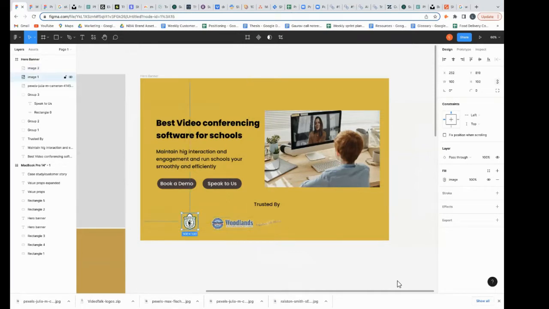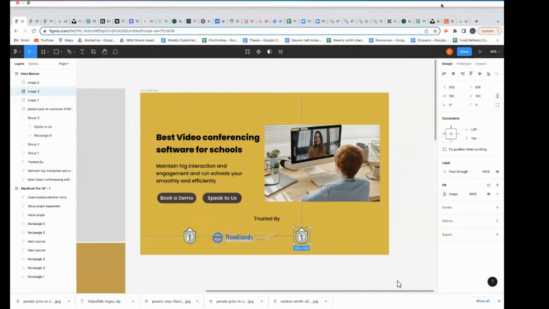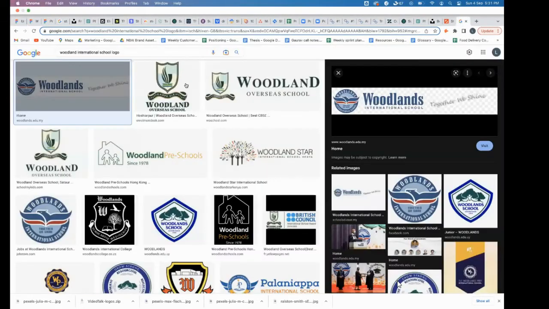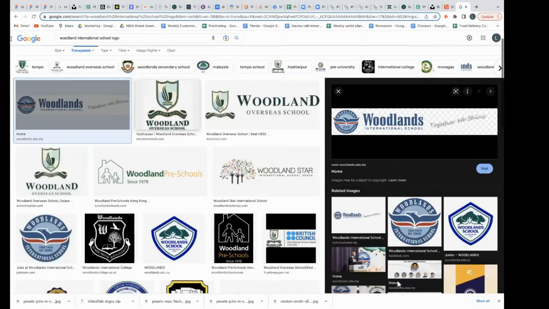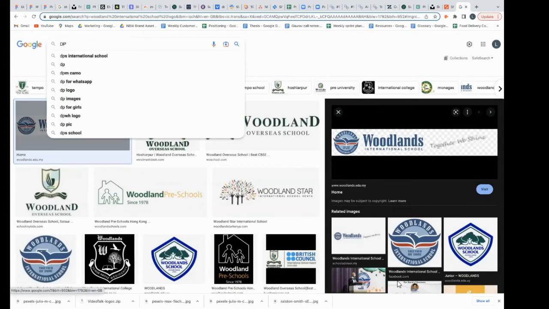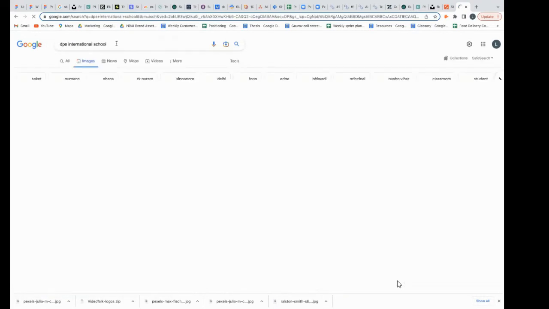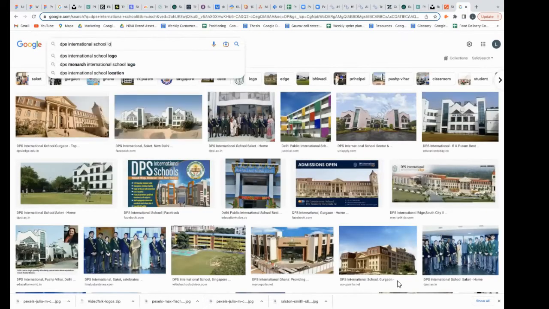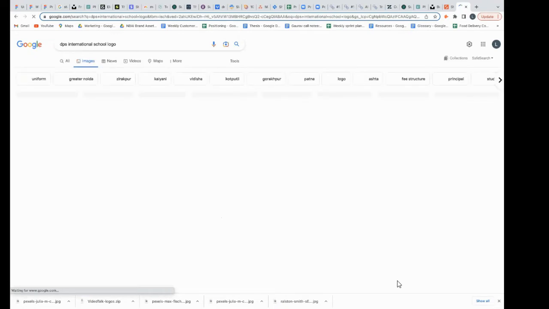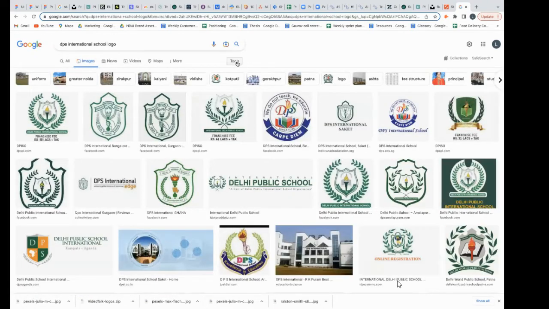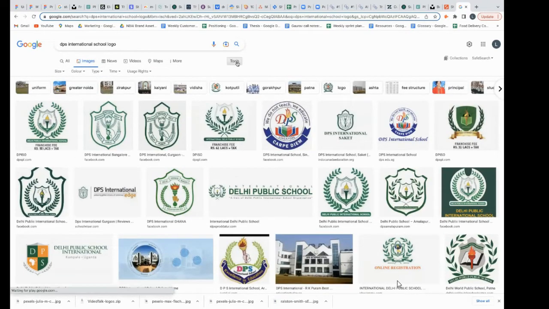No, Lakshmi, what you have done to make these images transparent, you have mentioned there that as transparent while searching or no? I'll teach you. Just remember this trick. This is very handy. I'm telling you, whenever you're making a presentation or anything, let's say DPS International School logo, any picture, it's not just logo. You go to tools.